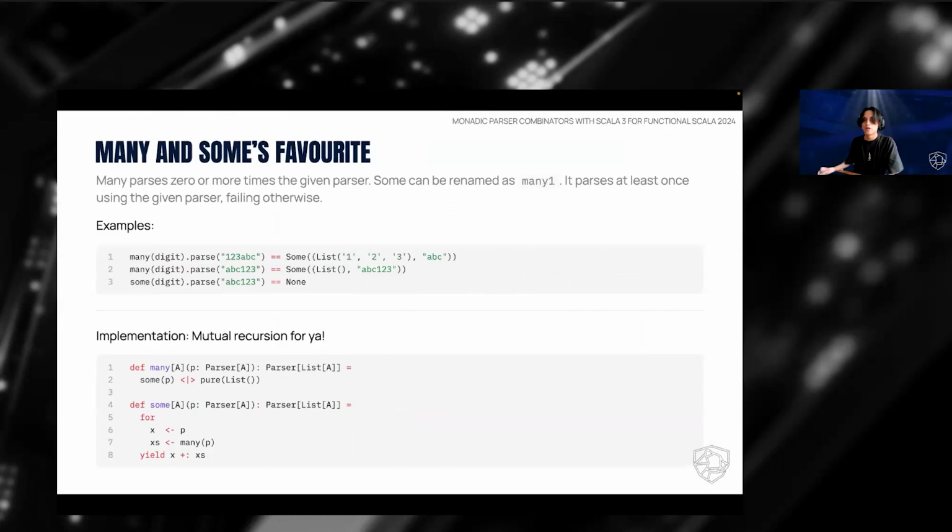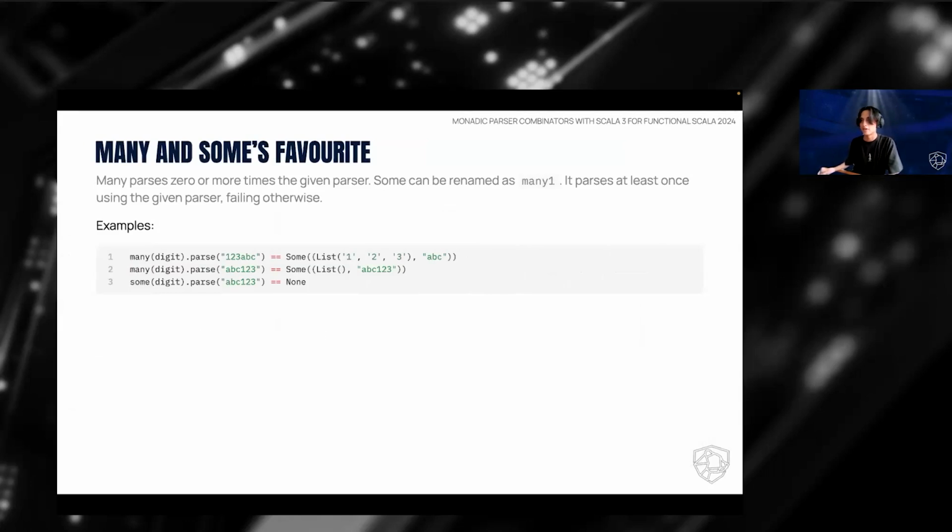So now we are going to implement repetition. And this one is quite cool because it can be represented by a very nice mutual recursion algorithm. What we want with this parser is, for example, if we want many digits, this will consume as many digits as it can, but it won't fail if it doesn't find any digits.